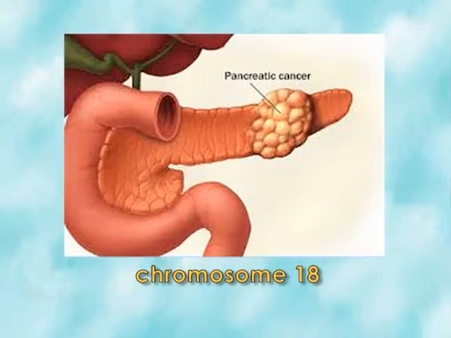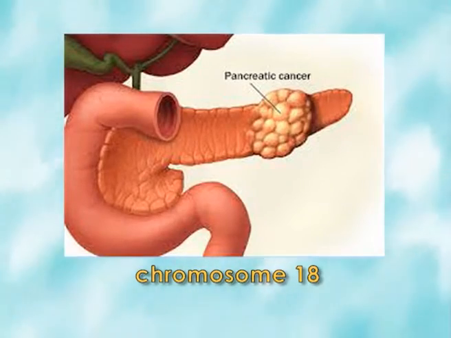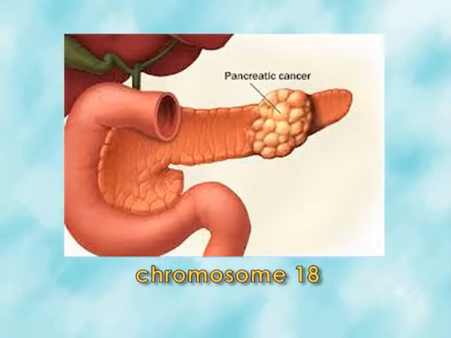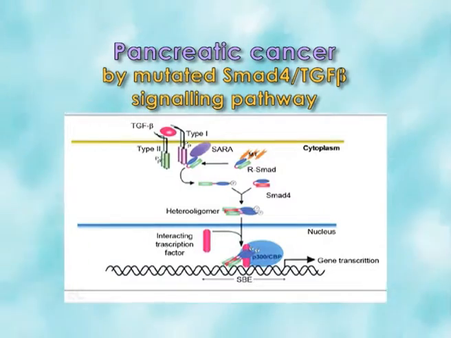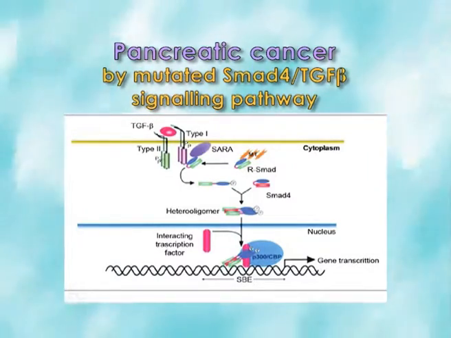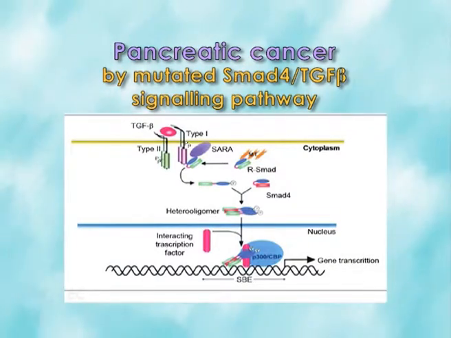Next one, pancreatic cancer. Over chromosome 18, the gene was actually mapped, because by this biochemical pathway, the mapping of the gene can also happen by nutritional disorders. It is related to the SMAD4 gene, tumor suppressor gene, or DPC4. It can be regulated by the TGF-beta signaling cascade pathway.